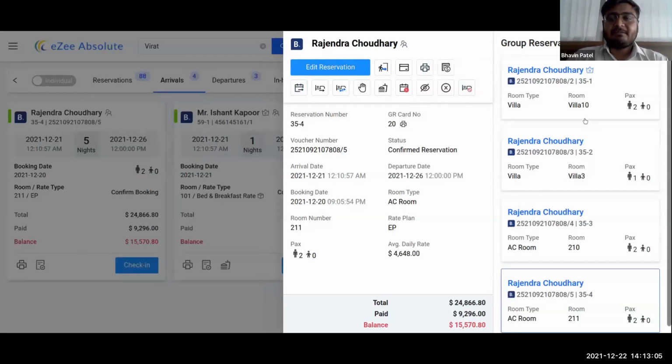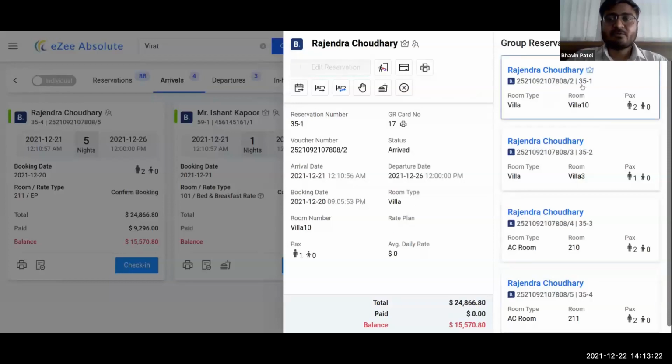On the right side, the good part that we enhanced is for a group reservation. The problem we tried solving here is that a user will be able to clearly see how many rooms are now associated with this group, and they can even see specific room information by clicking on it. When I click on this room, on the left side the information related to this room will be visible, and I can perform various operations using this screen itself.